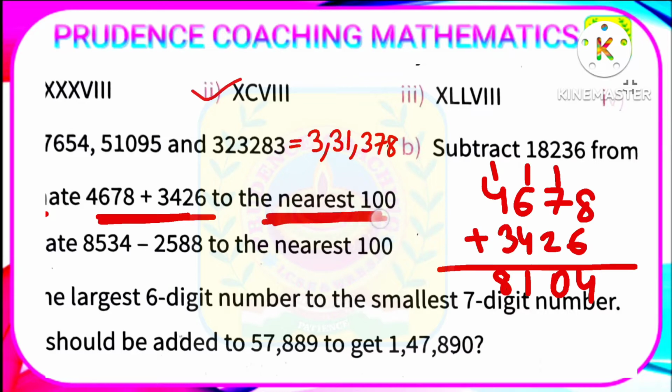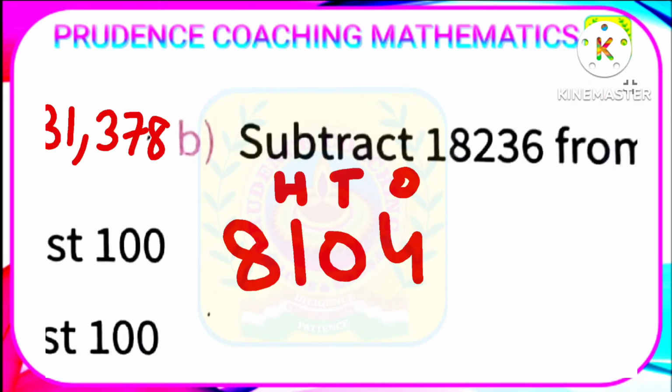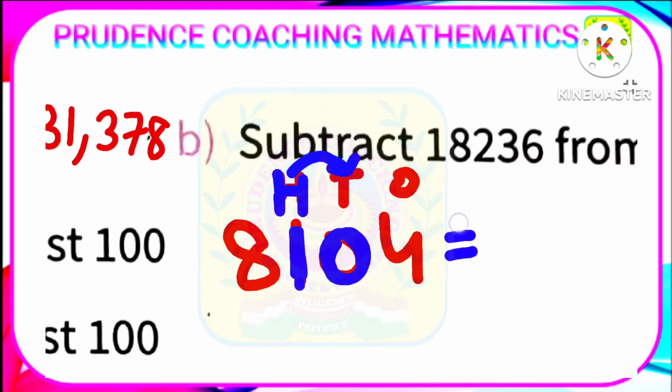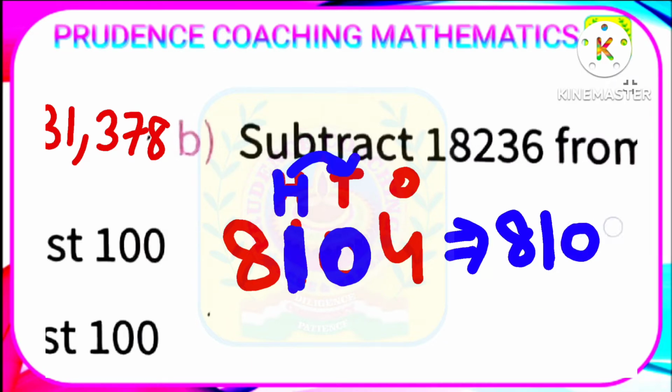Next we need to convert it to nearest 100. Here we are going to write it to nearest 100. So here we have 100. After 100 we need to check. Here we have 0. If we have 5 or more than 5, we need to add to the 100 position number. Else we need not add anything to the 100 position number. We will directly write 81 as nearest 100. After writing this one, rest will be 0. So 2 digits are there, so 2 zeros. 8100, that is 8100 is our answer over here.